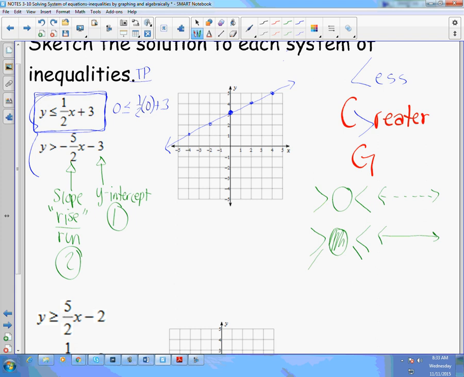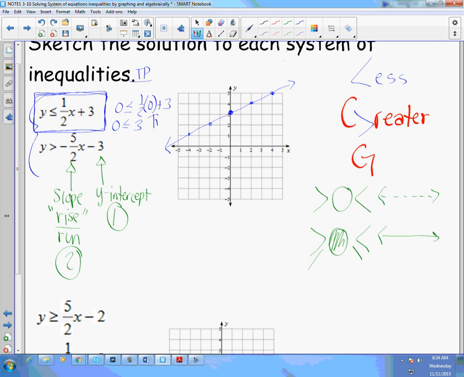If it's on the line or too close to the line, then my next choice would be something on the y-axis, so that would be x equals 0. So here I get 0 is less than or equal to 3. Is that a true or false statement? 0 is less than or equal to 3. True or false? Should be true, right?